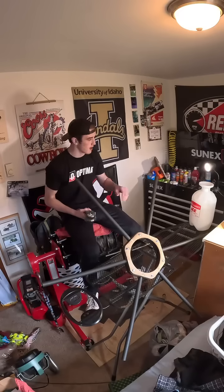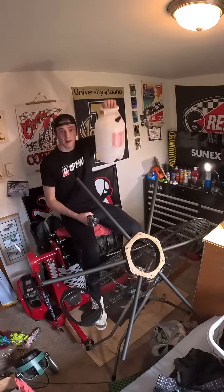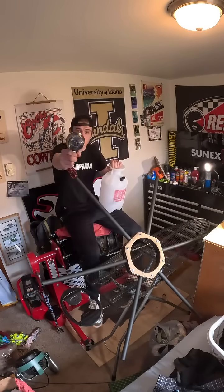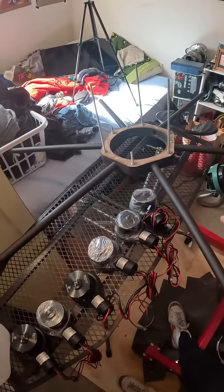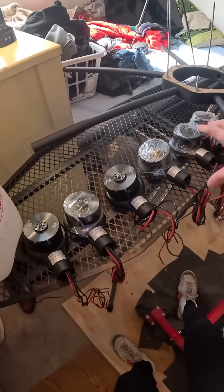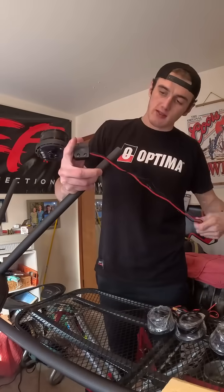Welcome to part six of building this four-foot-wide agricultural drone in my bedroom. We're gonna see if we can get a spray tank and the motors attached. With six of these motors on a three-pound drone frame, we have a lot of power — we're gonna be able to lift 50 to 60 pounds. I just gotta thread the wires down through the tubes here and toss each of the motors on.